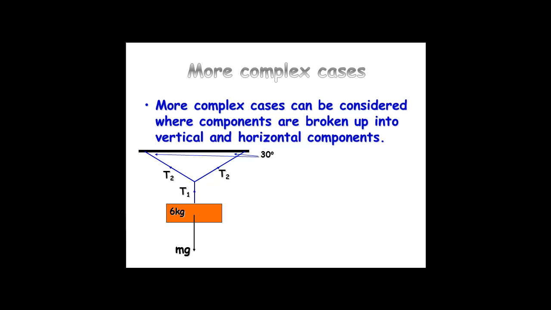We can go a little bit more complex. So we'll be looking in two dimensions in this topic, and when we get two dimensions, especially if we haven't got one that's completely vertical or completely horizontal, we're going to need to look at it in terms of components. So given angles, we're applying a bit of trick. So looking at this, we're talking 60 degrees here, and therefore we'll be looking at the vertical component of T2 being T cos 60. We'll look more in depth at going through the analysis shortly, but let's start off with some basic two-dimensional analysis.